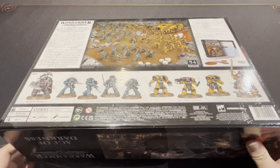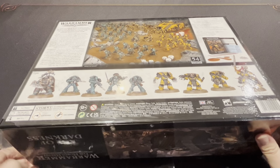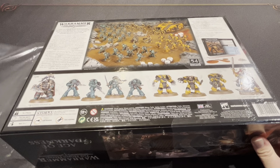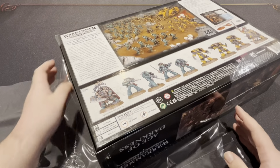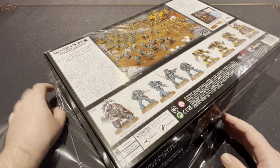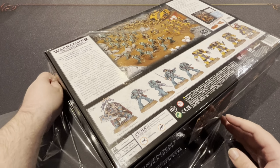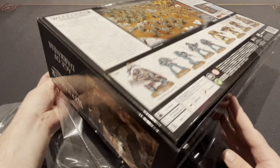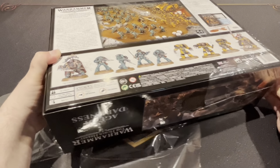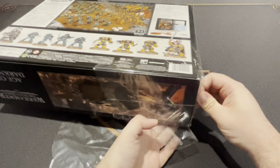There were blockades and stuff like that, so it stopped a lot of people getting reinforcements. But now basically what they're saying is that from the Siege of Terra, everybody had Mark 6. Obviously the exception to that is probably the Death Guard, because they mutated on the way. Spoiler alert.